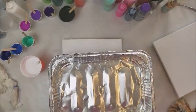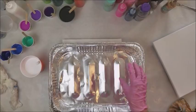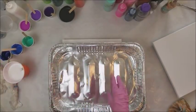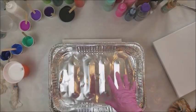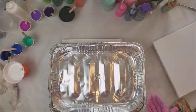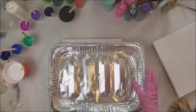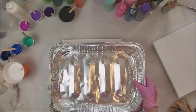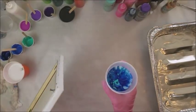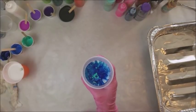I do have a pan I got at the dollar store. It's the big roasting pan. It's great for catching drips when you're pouring. So if you want to leave your table surface or whatever you're working on fairly clean, you put this under while you're tilting your canvas and it'll contain the drips. This is what you call a dirty pour. When it all goes into one cup, this is called a dirty pour.